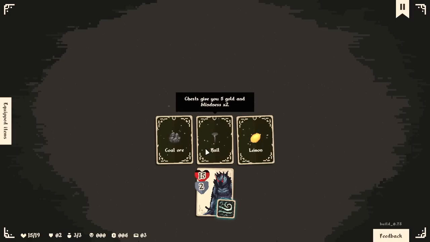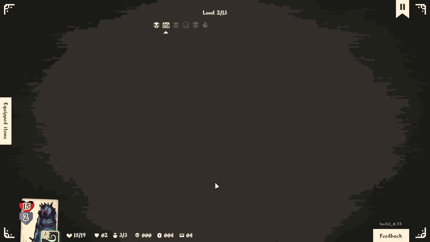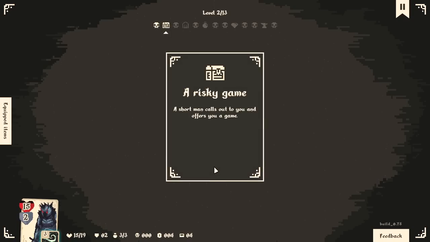We've got 5 gold and blindness from chests. You get greed 3 when you start a level. I want greed 3. Let's go greed 3 so that maybe we can pick up something that stacks with greed.